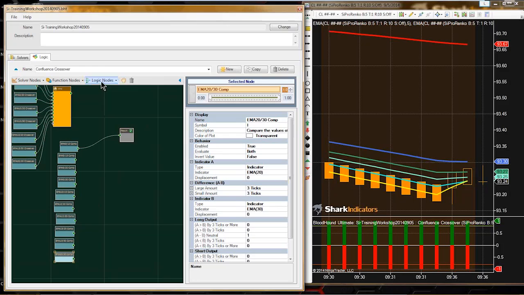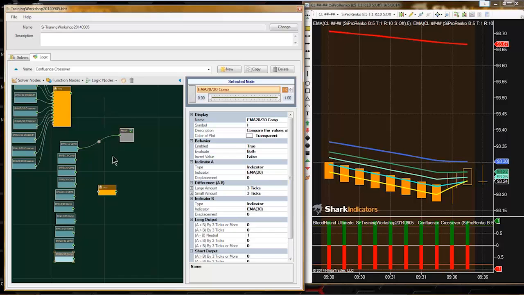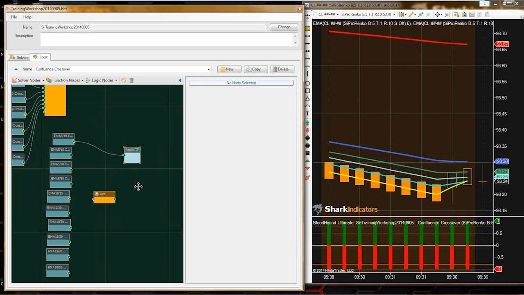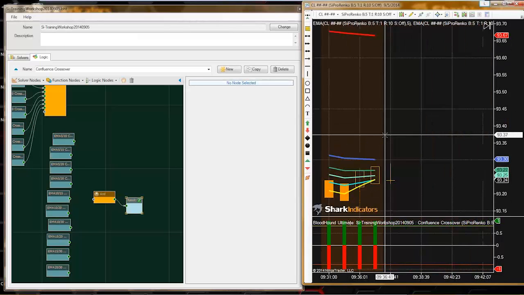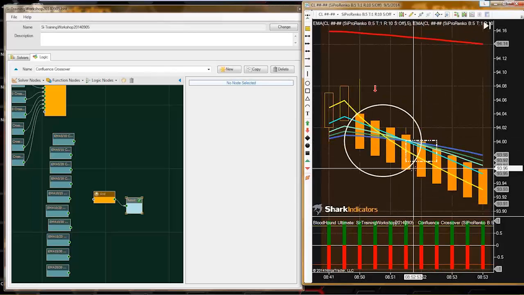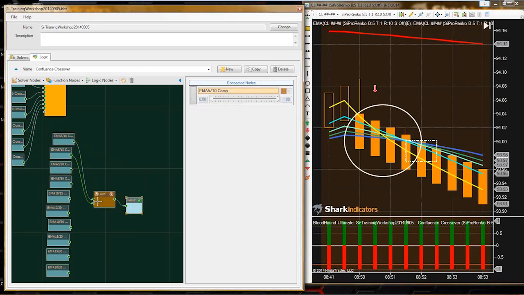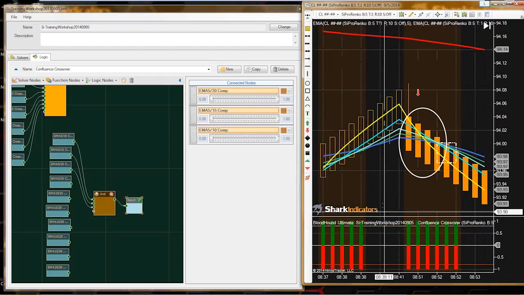Okay. And essentially we want all of these EMAs to be within 3 ticks of each other. So once again, we need another AND node to do this. So we'll connect the AND node up to the result, and let's get the chart set up here. Okay, there's our area. As we start connecting all these solvers to the AND node, we can see that the number of signaling bars is getting smaller and smaller.